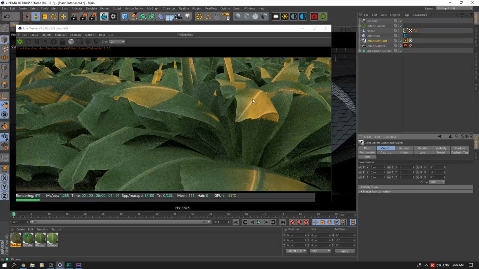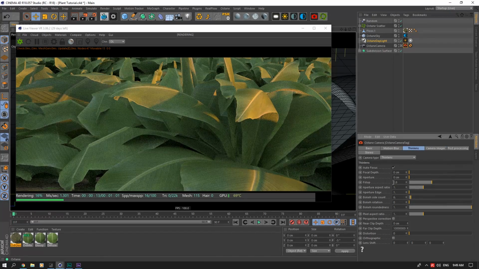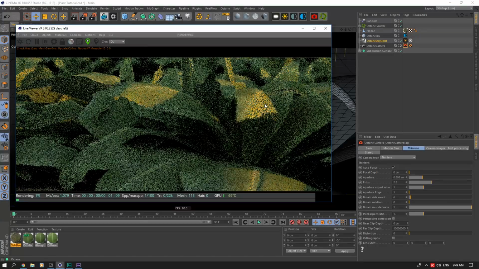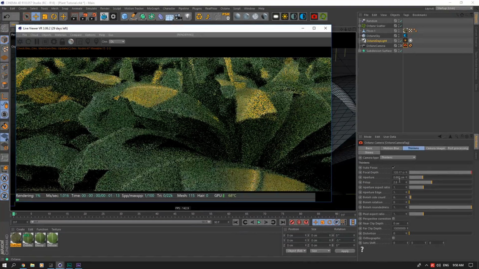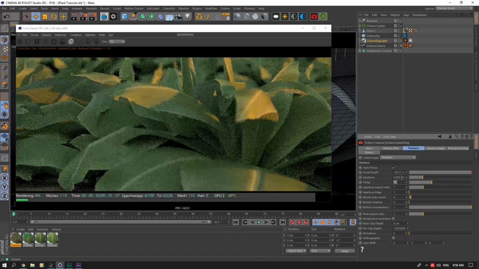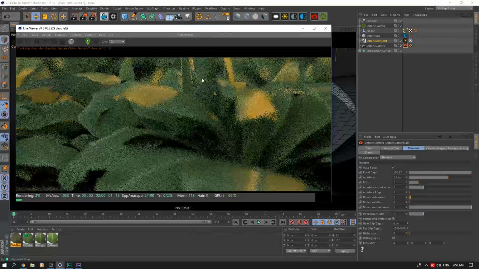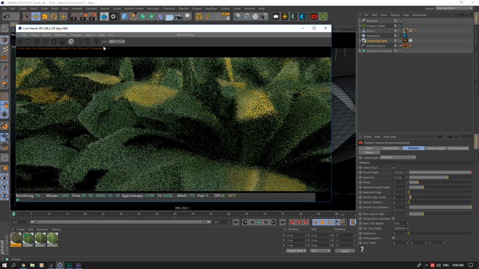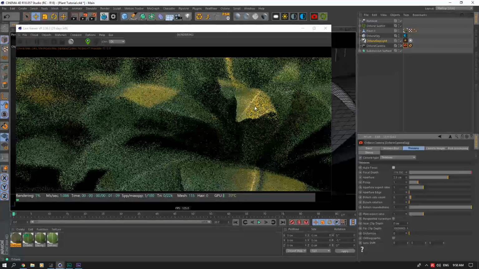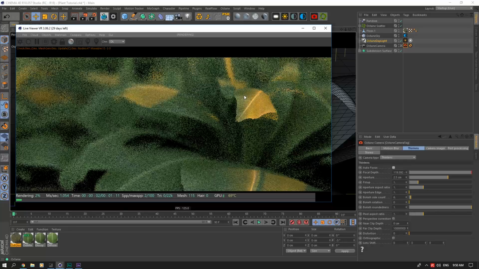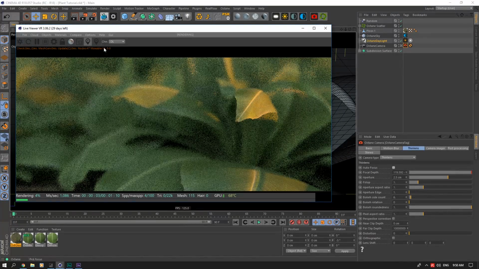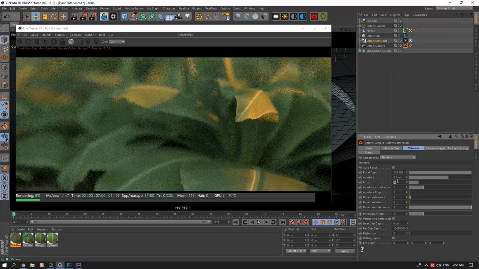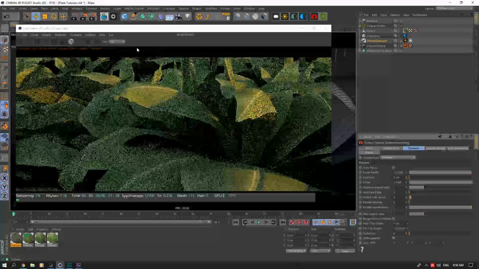It depends on where your focus is. For my case, this is a focus leaf, so this is the only thing that's really lit at the moment. And then you can also use these depth of field settings to sort of see what your final would look like. You can render your depth of field natively in Octane, but for my case, I'm going to do it in After Effects. So let's just turn this off. So this is sort of what it would look like inside of After Effects, over like that. Okay, so we're going to go and do our render settings now.